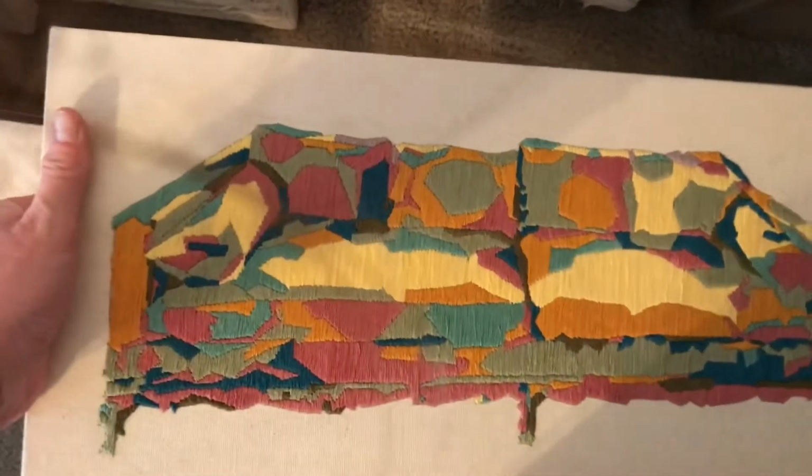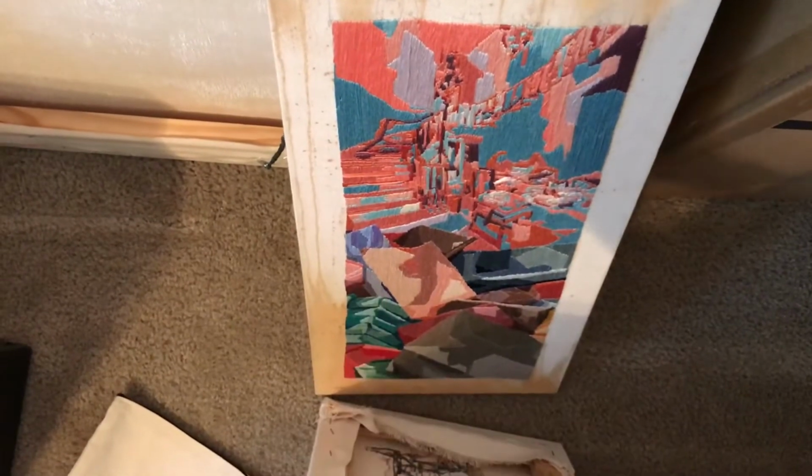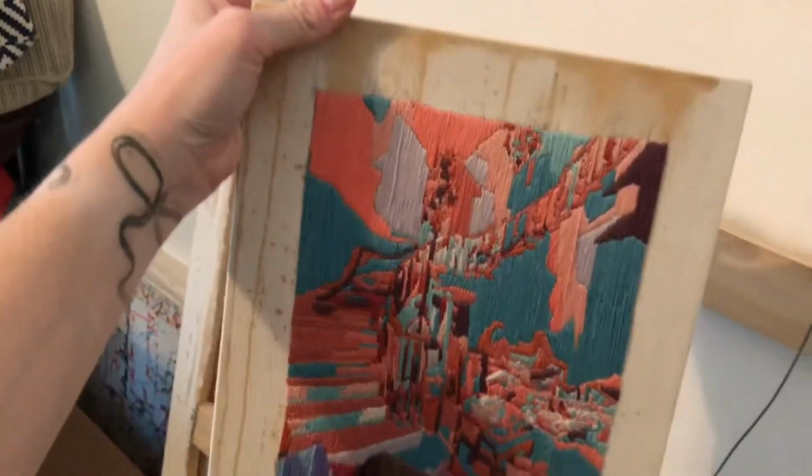Behind I have a couple more smaller embroidery works. This is a sofa that I was making during quarantine. It's a remake of one that I sold. Kind of another remake of that, if you remember the books that were falling in that etching aquatint thing with another staircase. So books here and then the staircase. And then I made a rust wash, possibly made a video about it, I can't remember, with rusted thimbles, and then I applied that rust to the canvas because I thought it'd be interesting. But because of the amount of embroidery and how dense it is, you don't really see that much and it looks a little bit gross.